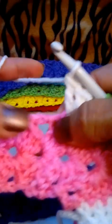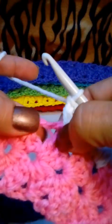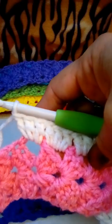We're going to skip that one little space right here, but in between these 2 clusters, we're going to make our side cluster of 3 double crochets. Okay, skip this little spot right there, but we want these big spaces right here. Okay, and make another cluster. Okay, so do that all the way down, and I will meet you back at the other end and show you how to do the top of it.